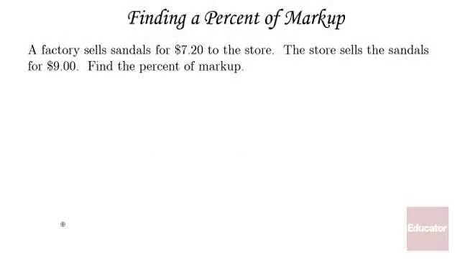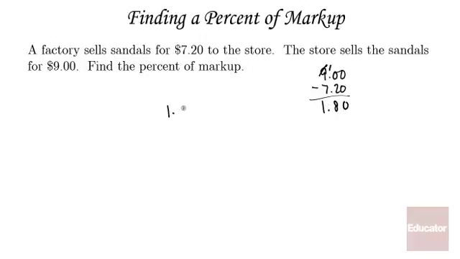Let's try finding a percent of markup. A factory sells sandals for $7.20 to the store. The store sells the sandals for $9. Find the percent of markup. We're going to subtract first the $7.20 from the $9 to see how much the store has marked up the sandals. It's 8 and we borrowed, so that's 8 minus 7. So the store has added an additional $1.80.